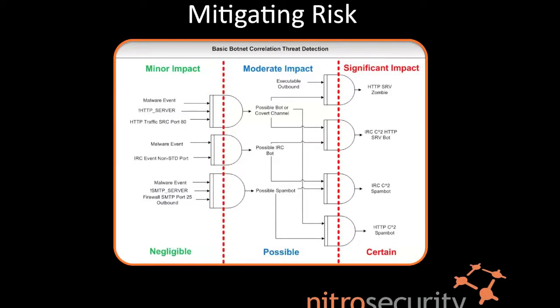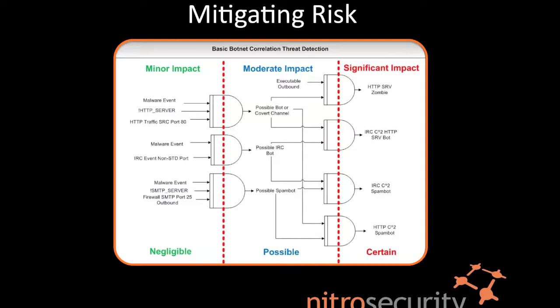Now, because the last two stages of risk can be confusing, let's step back and take a closer look. Events aren't necessarily just events, and a correlated event on its own doesn't necessarily mean a threat or a risk. The presence of malware, on its own, isn't uncommon, and malware events will likely appear frequently within your SIM. Not even considering vulnerability assessment, let's look one step further, where we see new, more complex events that occur as a result of malware that is introduced along with other variables. These new correlated events are more meaningful and represent greater risk. However, even they might simply be the building blocks of something much larger.